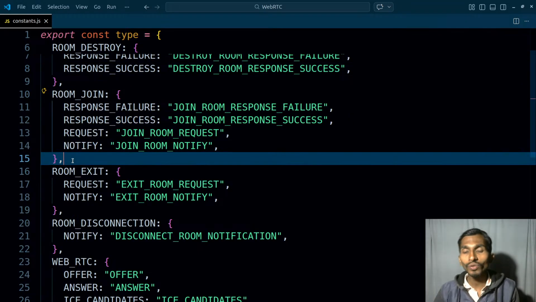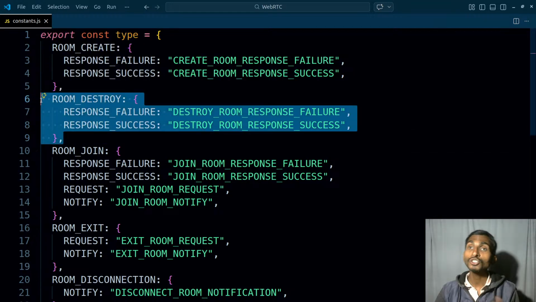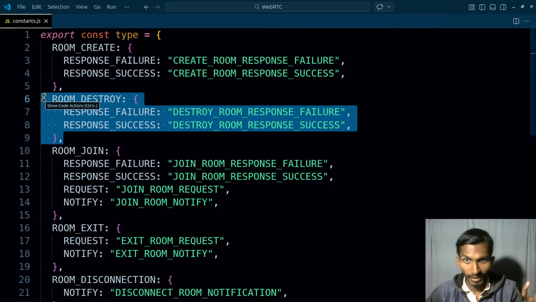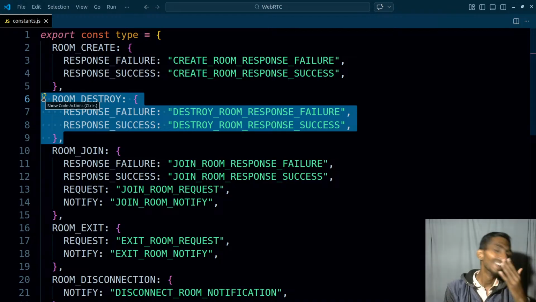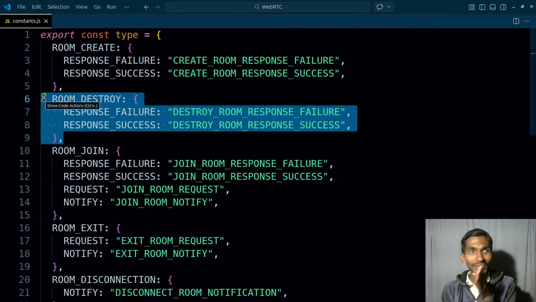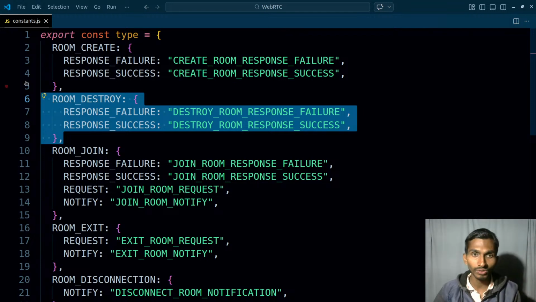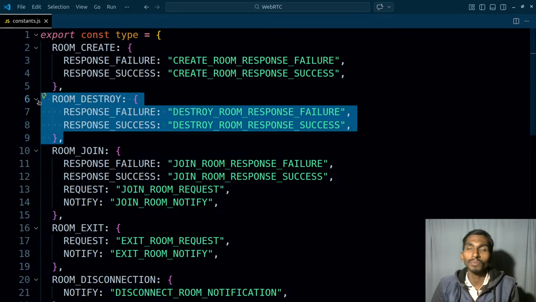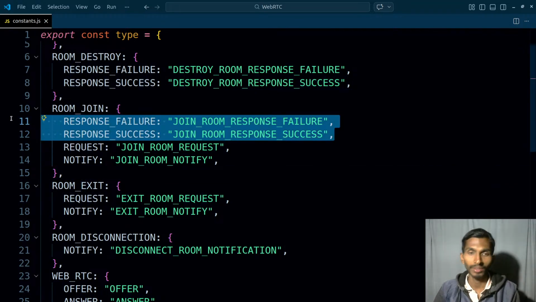Joining room: whenever you join the room, first of all, while creating the room and while destroying the room, we will use the HTTP server. Why? Creating the room is not a bi-directional request, it is a one directional request only. Ultimately what happens is that you send a request to the backend and the backend sends the response to you. That's it. So whenever you are creating or destroying the room, you are talking to the backend and the job is done. But when you are joining the room, at that time, no doubt you will get the success message or the failure message, depending.